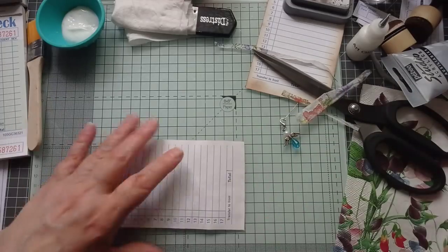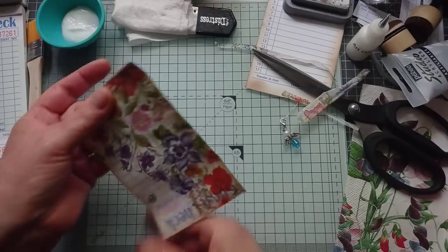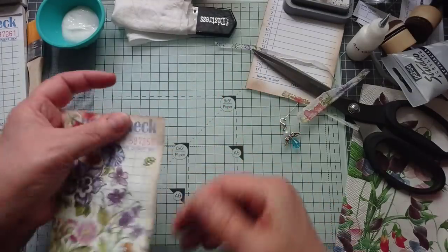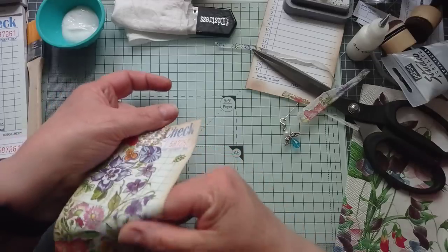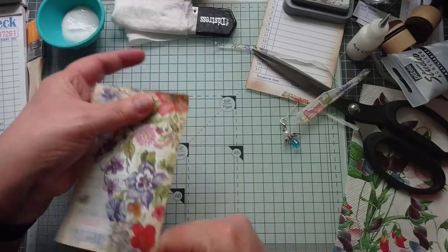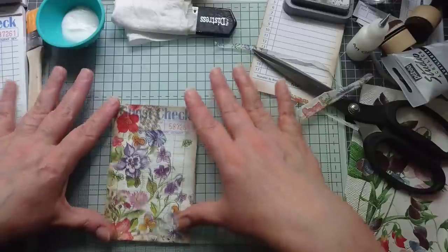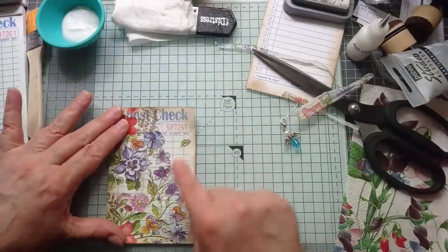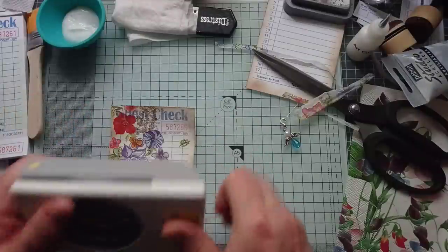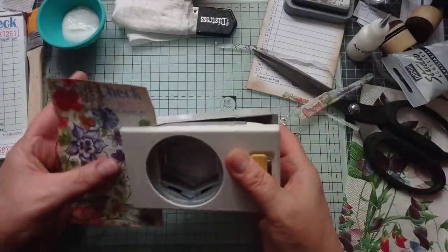I'm the kind of person who doesn't like tea-dyeing envelopes because I don't like them being wobbly, but I can cope with this amount of wobble. Now that looks gorgeous! It's like when you curl ribbons - if you tend to do that towards the edge as well it will make it lay more flat. That's looking pretty good. Now I'm going to put a little thumb notch in that corner - it's my new favourite thing to make my notches with - my hexagon punch.